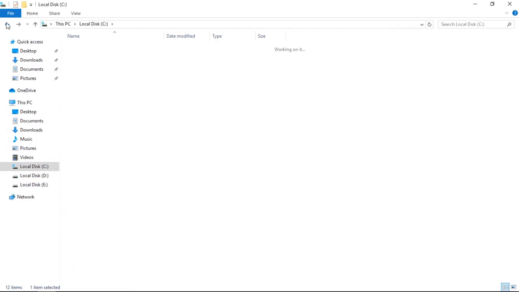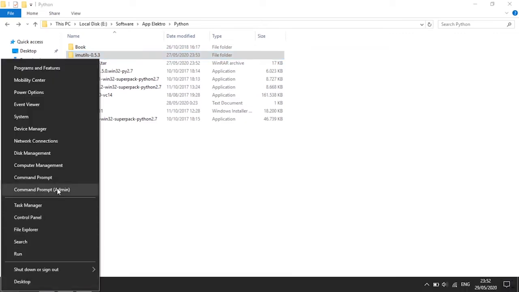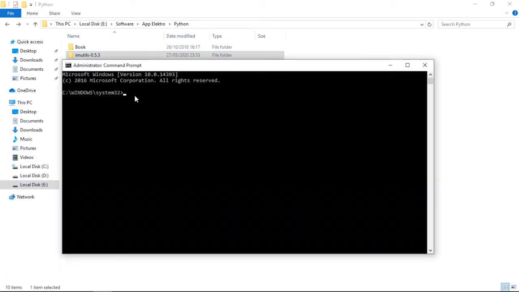After you paste the folder, go to Windows and right click on Command Prompt (Admin) and follow this step to install the imutils library for your Python software.